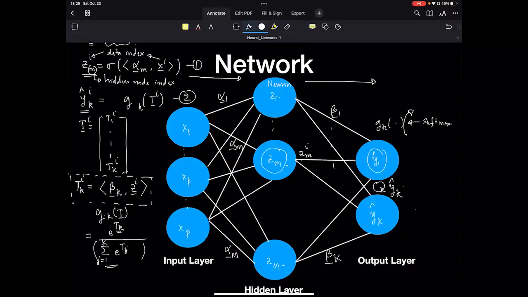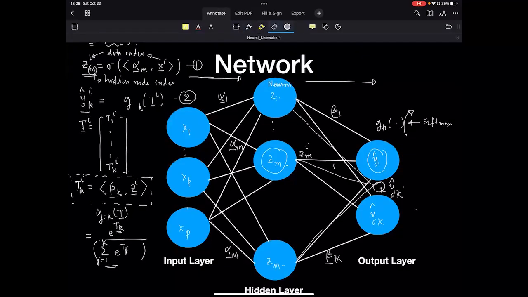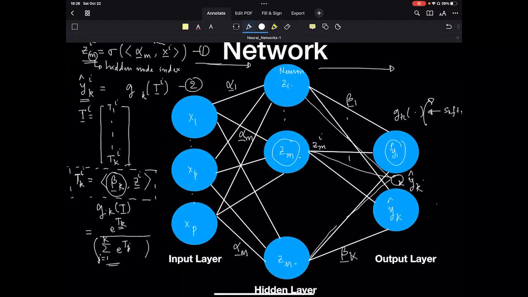So what happens is that we again apply a linear operation to the output of the hidden layer. Each hidden layer node is connected to the kth output node, and there are weights, which, as we know, are captured in this weight vector beta_k. Is that clear? So beta_k connects each of the hidden layer neurons to the little kth output node. Yes, sir. Okay, now what does beta_k do? It essentially multiplies each of the hidden layer node outputs. So that's what we are capturing here. The z vector is nothing but the vector of all the hidden layer outputs.